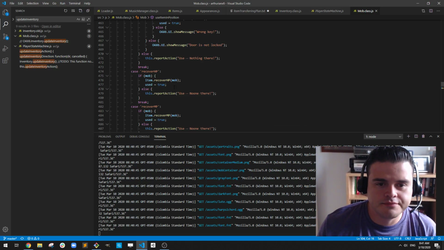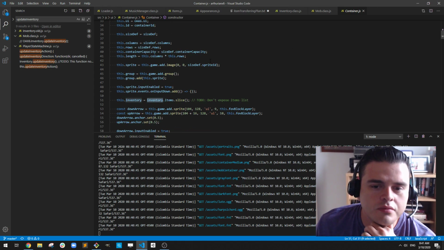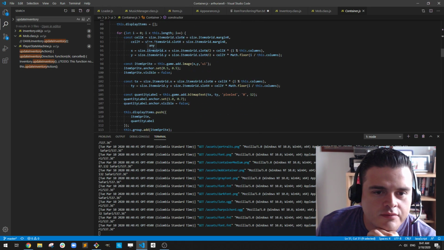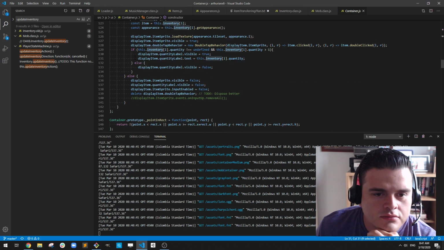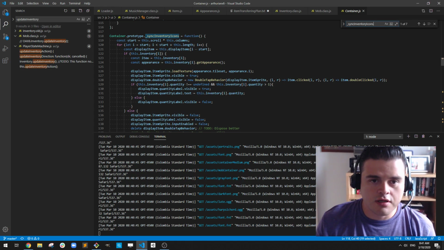Alright, so currently when you move items from one container to the other, you call this, I believe.